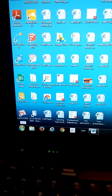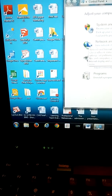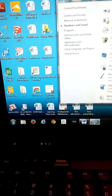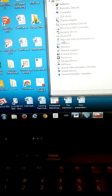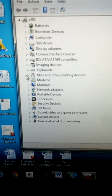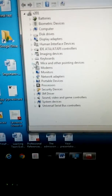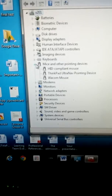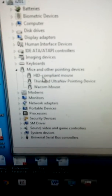So what we would do is go to the Windows icon, then go to the control panel. From control panel, we will go to hardware and sound, then to the device manager. Sometimes if there's a problem, you will see a caution sign over the actual field where there's a problem. For instance, on my computer, there seems to be no problem with the mice and other pointing devices. You would see a caution on top of the whole thing, and then you would just left click on that arrow, and that would give you a drop down to the different components that exist under mice and other pointing devices.